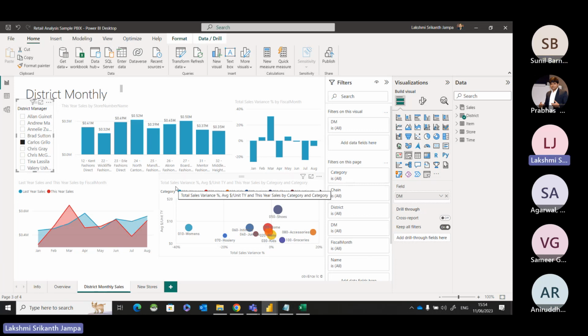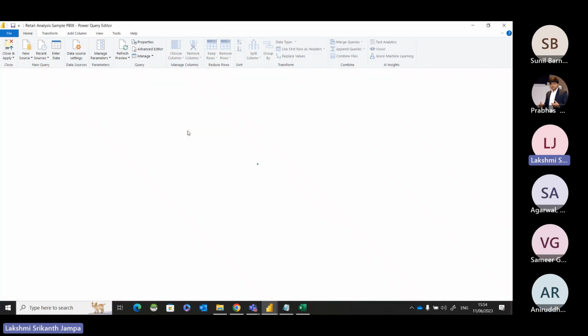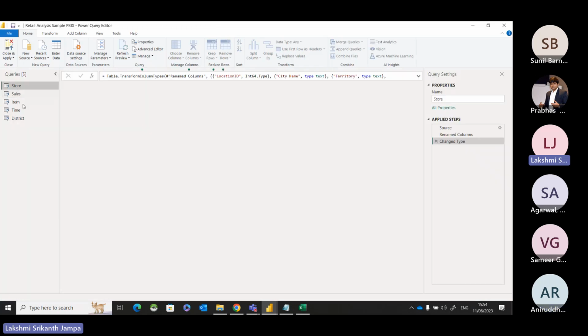The first question. Will you go to the Power Query and then understand? Because when you go to the Power Query, yes, you can go back to it, but sometimes in the Power Query you might see the tables have been created or connected from a different data set altogether, wherein you might not have the connectivity. Then what is going to happen when there is no connectivity? The first thing, you will not have access to the data, so you can't do anything over it, correct?